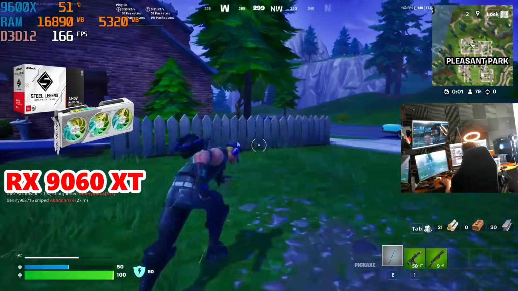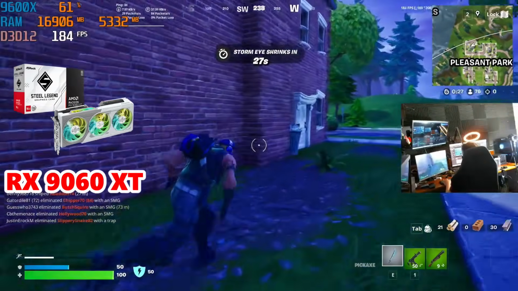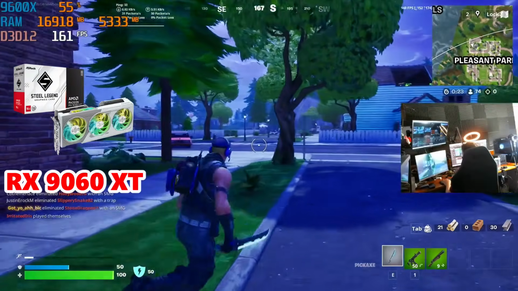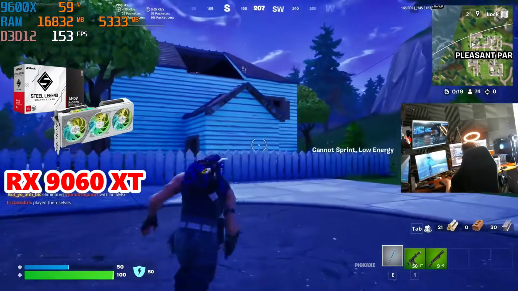Now for Fortnite, on the other hand, it still did really good. There was a bit of noise and blur, but it wasn't impacting too much to the point where it looked terrible. There were some instances where it did really show it, but yeah, that's what you're gonna kind of get with AMD GPUs.